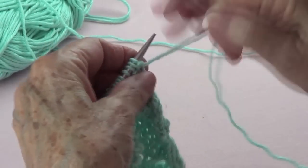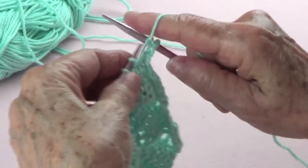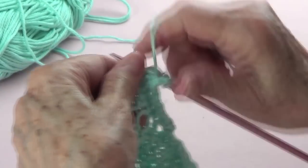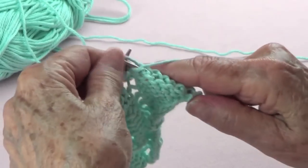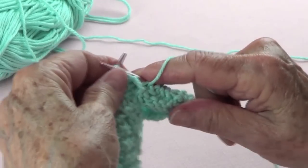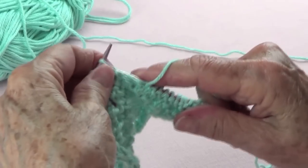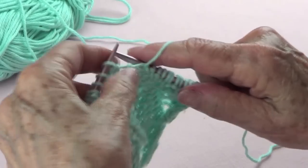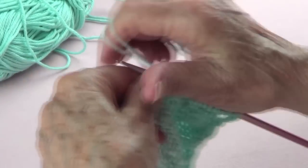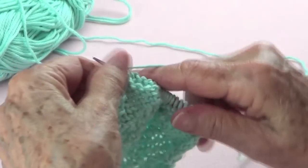Now on row number 2, and in all even number rows, you're just going to purl. So let's do that, because I don't have that many stitches. So we purl the whole row. I think I'm going to make a thin scarf, and I'll just add like 3 or 4 stitches on the sides, maybe a garter or seed stitch so it doesn't curl. This would look very cute, or for a headband also. That would be nice.